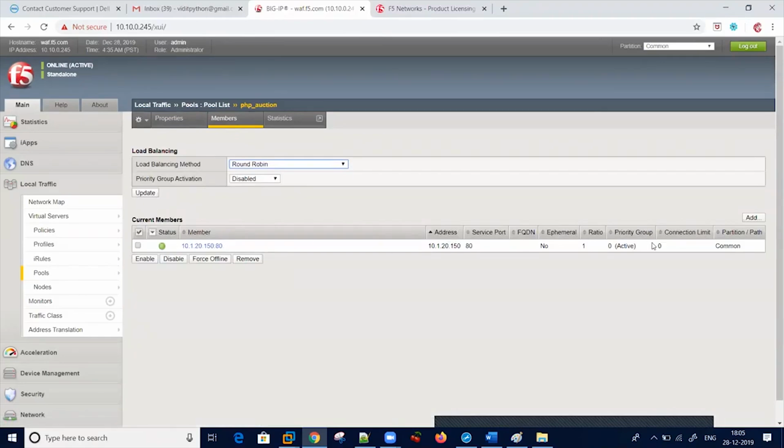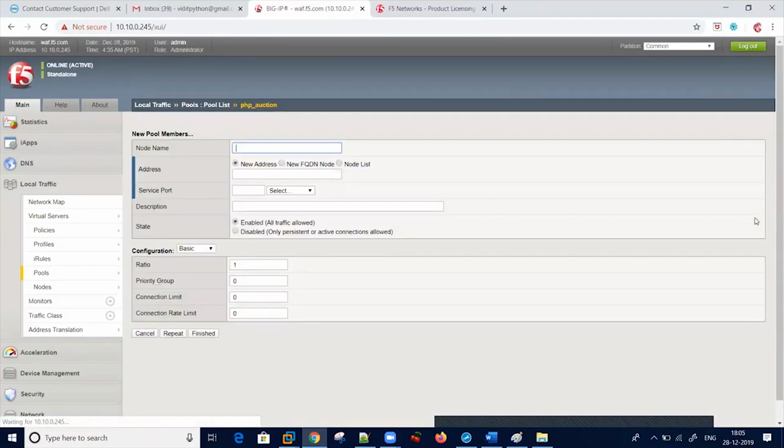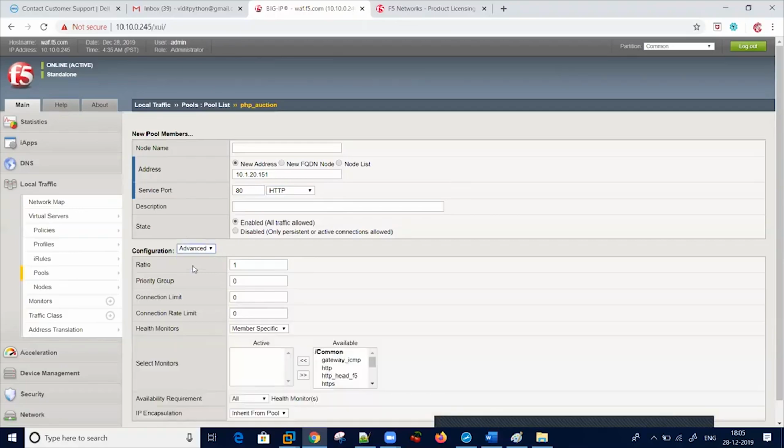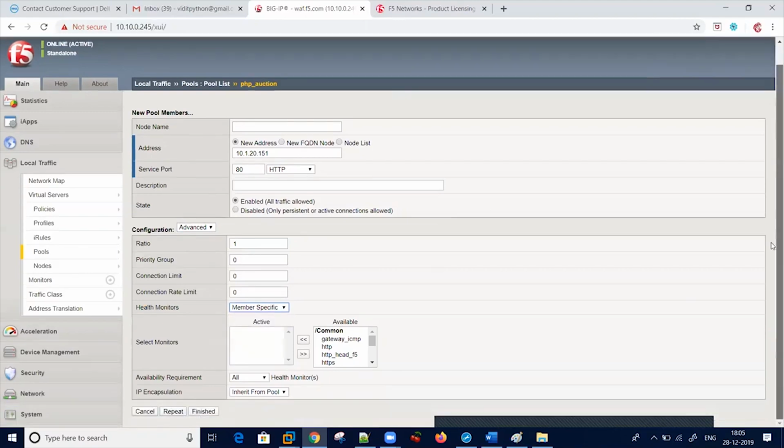Suppose I have another member, then I will add one more member. First, I will give the address 10.1.20.151, and for the port number I am giving HTTP. When I go to Advanced, it asks whether it should be member specific or inherit from the pool.